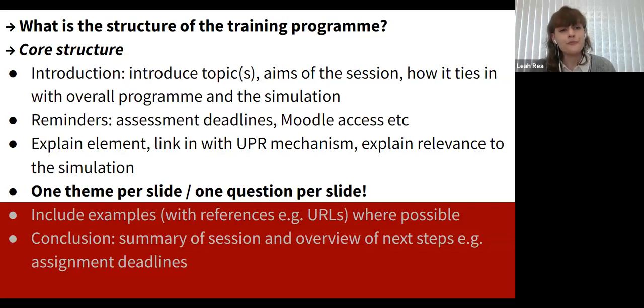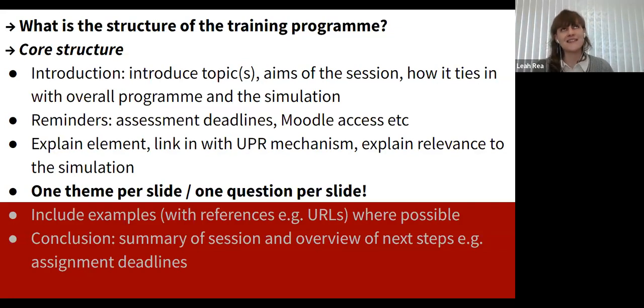You then should have some type of structure where, if you know your session is about the introduction to the UPR and the Padova Model UPR, for example, you identify the elements of that. So the UPR specifically, how it's conducted, the Padova Model UPR simulation specifically, how that's conducted. So those are 4 elements. That should therefore mean you separate those elements and you let them build on each other. And then you always link back to relevance. What is the Padova Model UPR in connection to the UPR mechanism itself?